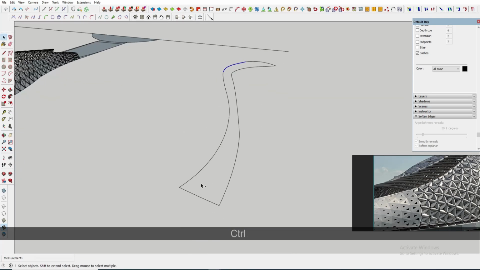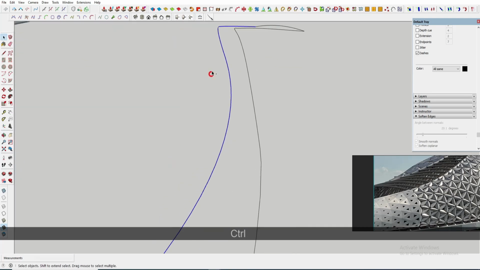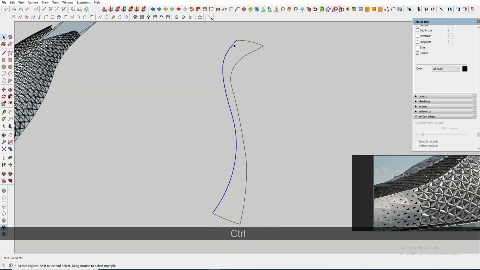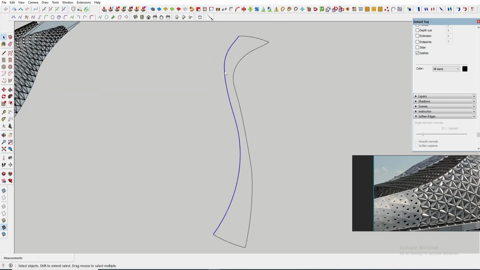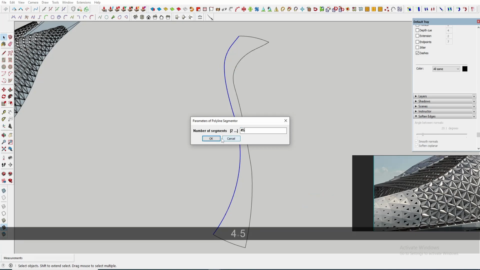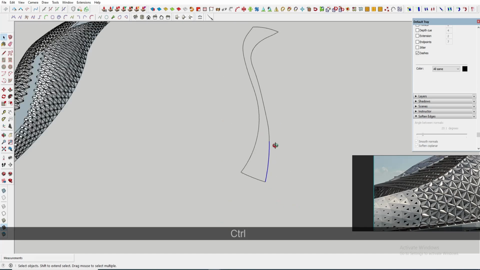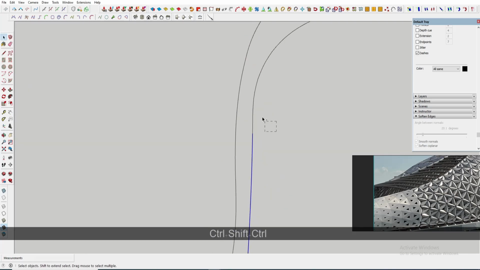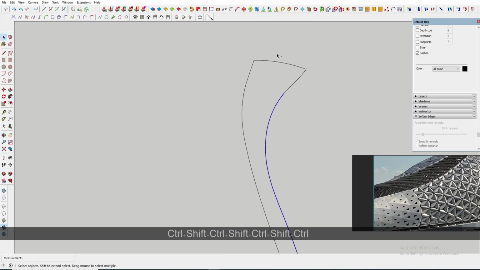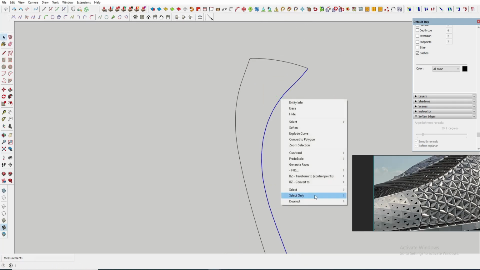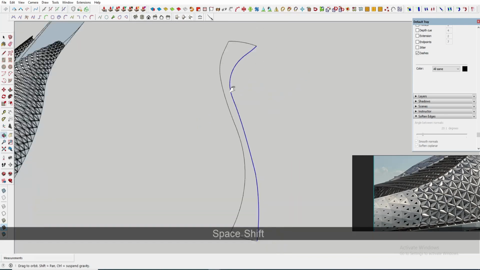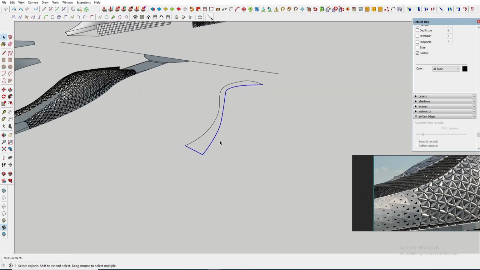So first I am going to weld all the edges by using the GHS power bar weld tool. Then I am dividing all the edges equally by using the BZ toolbar polyline segmenter plugin. So both the edges are equally divided.